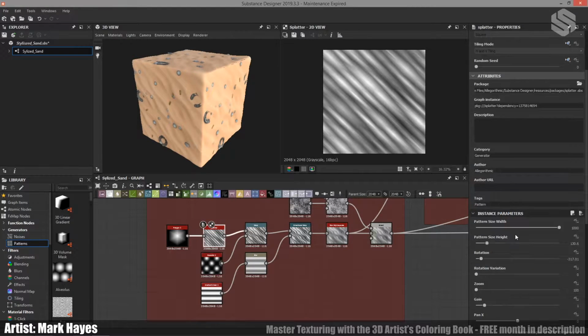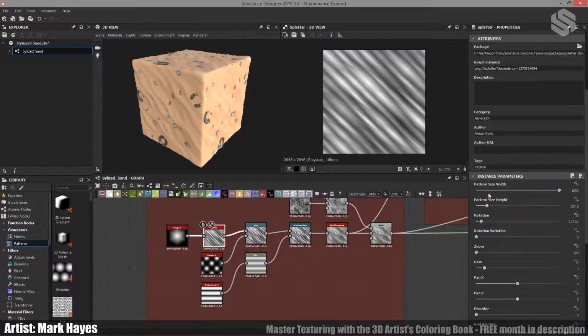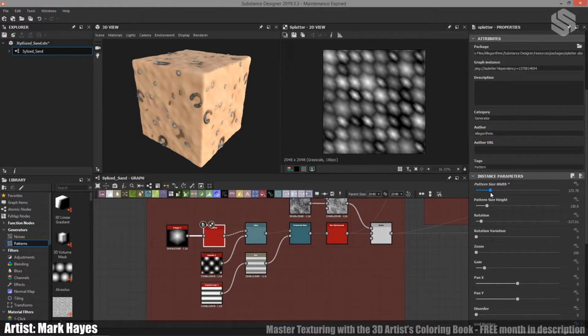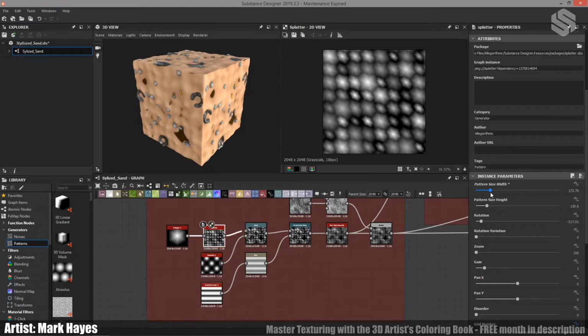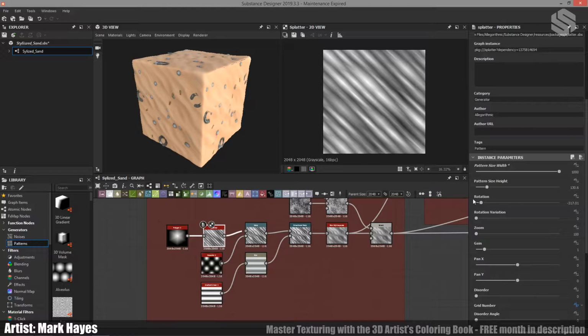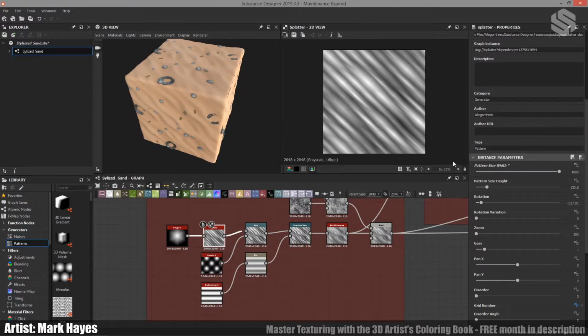So we see here, if we go down to my splatter node, I've increased the pattern size width all the way up. This blends all of the polygons together. If we start bringing that down, you'll see it turns back into the individual Polygon 2 nodes, but by bringing it up, they all start blending together much better. I've brought the rotation all the way down to here, so we get a diagonal line. I didn't want horizontal lines going through the material. I thought this just looked a bit more interesting.